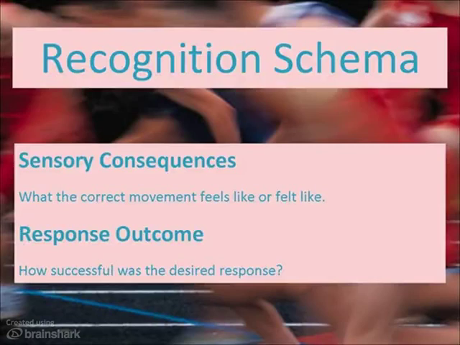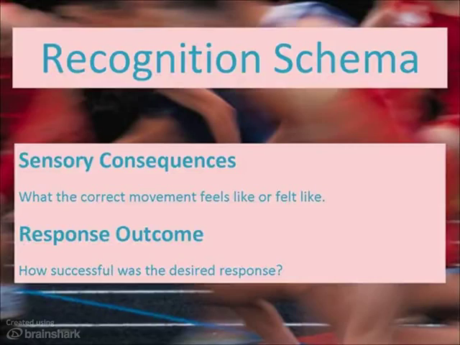We tend to talk about what it feels like. So in the situation with the basketball, I know that I'm a certain distance away from the basket, and therefore I've got to make sure that my shot is carried out with a certain strength, which means that I've got to contract my muscles to a particular degree, a sense of strength, so that the movement is carried out successfully. Equally, if I'm off balance, I will feel that, and that will probably lead to the shot being unsuccessful. So sensory consequences refers to the feeling of the movement. Those are the key points that you must get down on paper.